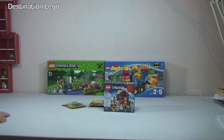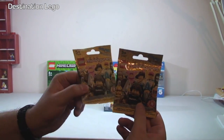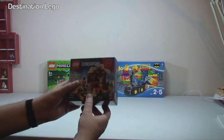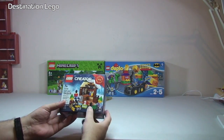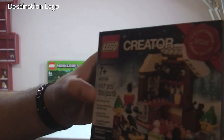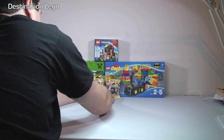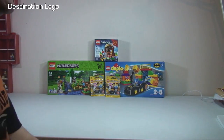I then bought two LEGO Series 12 minifigures from my local LEGO store here in the UK. I only needed one really, but I bought two to get over £50 in order to qualify for the exclusive limited edition 2014 Christmas set — 40106, I believe it's called the Toy Shop. That was free for spending over £50 at the LEGO store.